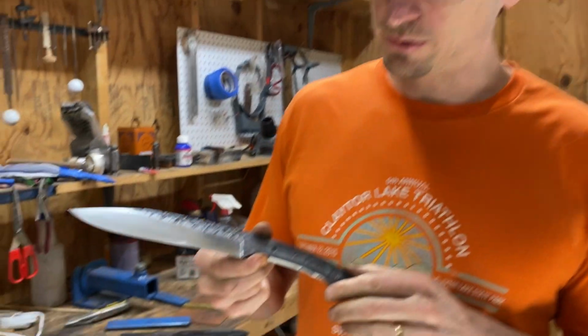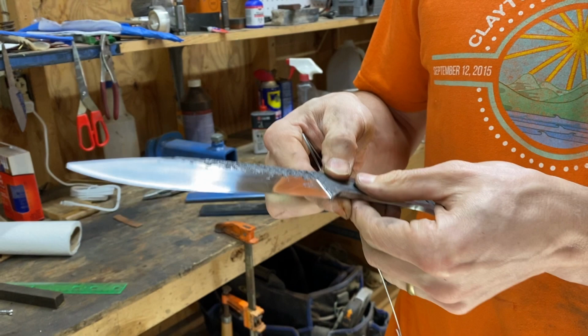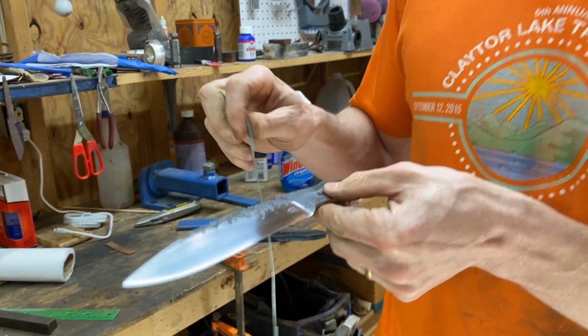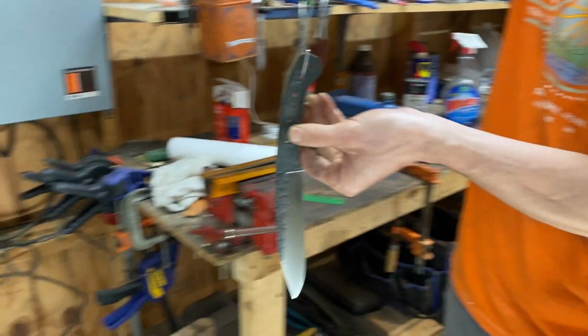All right, so blade is ground, hand sanded, file worked on the spine, handle material has been fit up, but now we're ready for the final etch. It's about to go into ferric chloride to bring out that Damascus pattern.